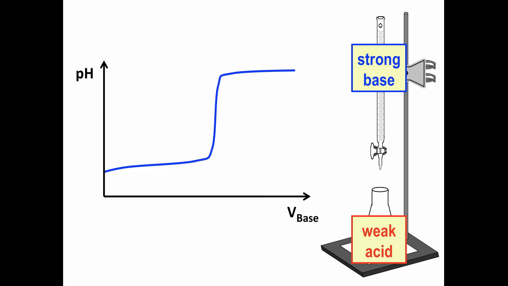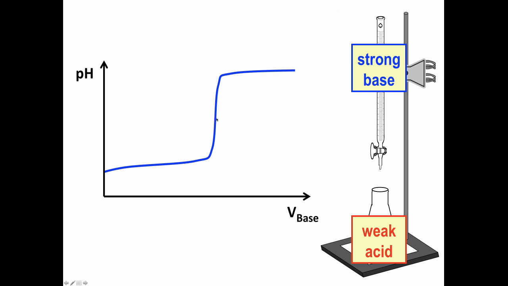Just as a note, here's what we'd expect for our results. We've seen titration curves before, and if we have a weak acid, the initial pH is going to be low, maybe not as low as for a strong acid, but pretty low. As we add strong base, the pH gradually increases as the weak acid reacts with the strong base. Conjugate base of the weak acid is being produced. Eventually, we get near the equivalence point where the pH goes up rapidly.